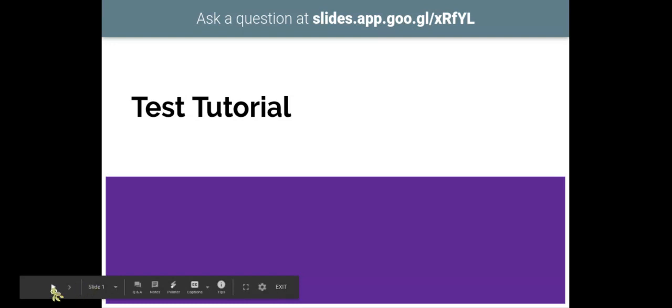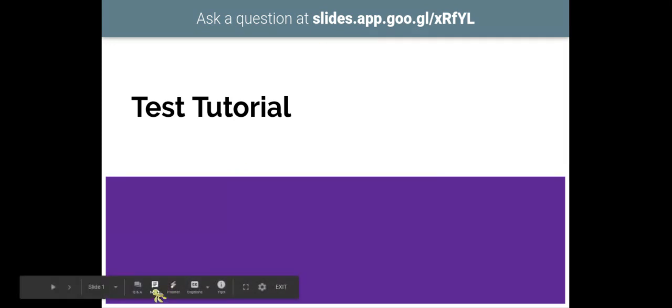This allows me to hit play or to continue. I can select which slide I want to go to. It lets me know that I have a question in Q&A, so I can open up those audience tools. I can open up my notes from there, so that's another way to do that.